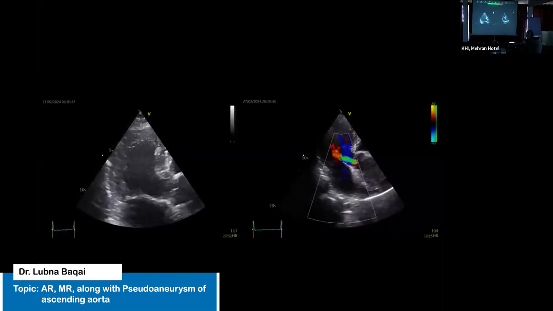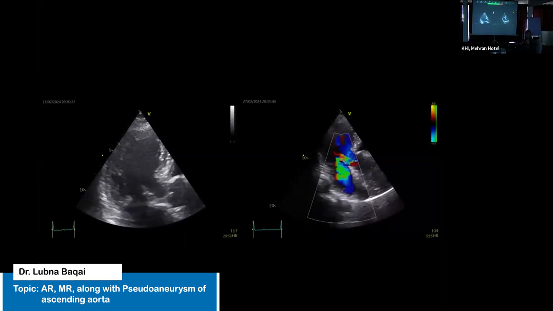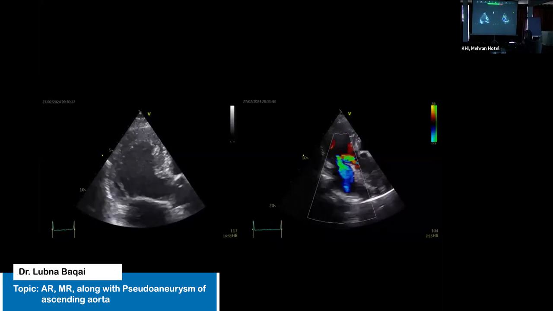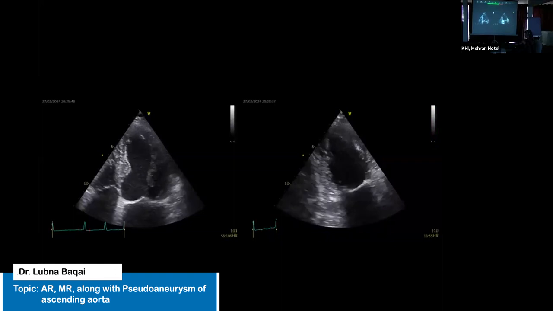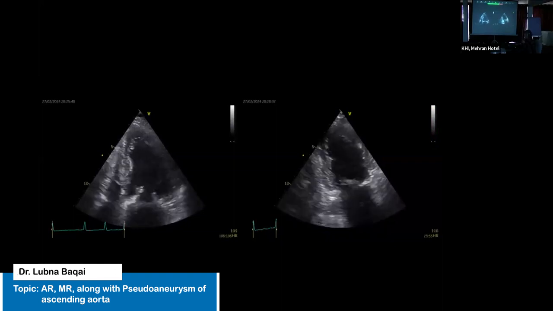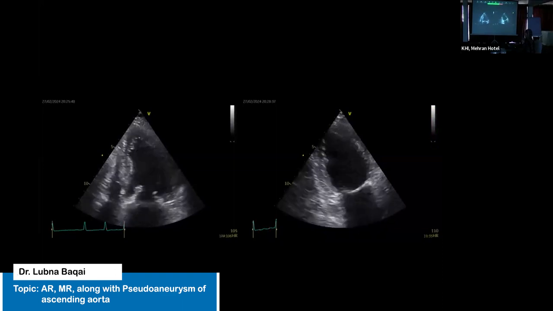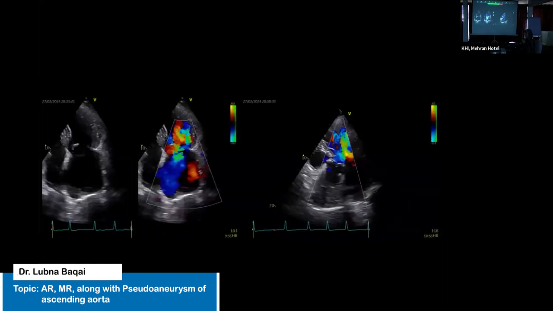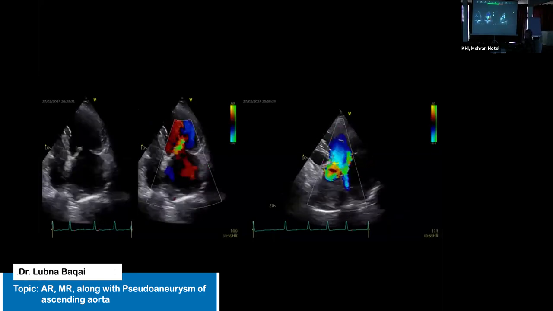What's the ejection fraction on this image? Can you have an idea? Not significantly reduced, it is 40-45 with minor regurgitation. In the apical 4 chamber and apical 2 chamber views, the ejection fraction was not significantly reduced, but we have a plan for the coronary angiogram, and the mitral valve shows mitral regurgitation at least moderate to severe.